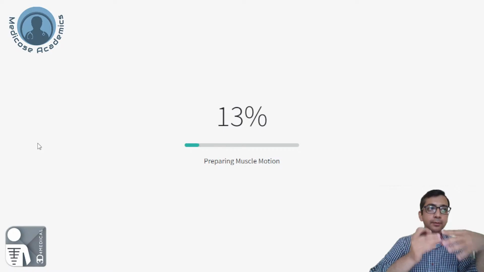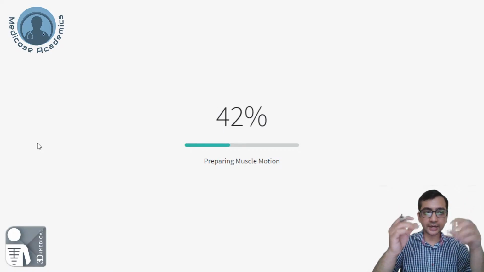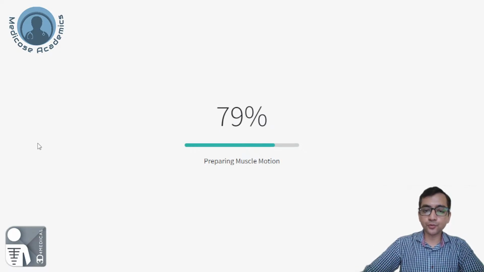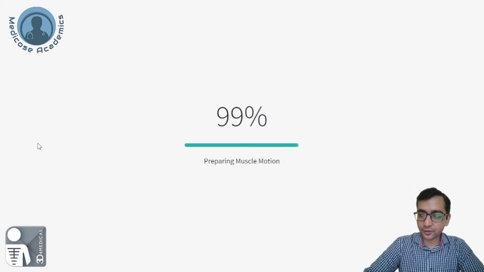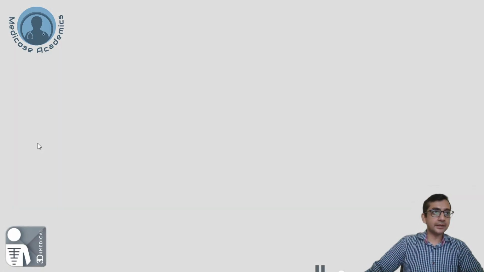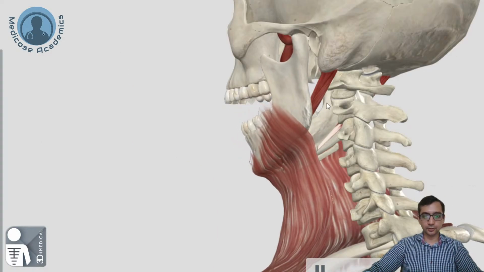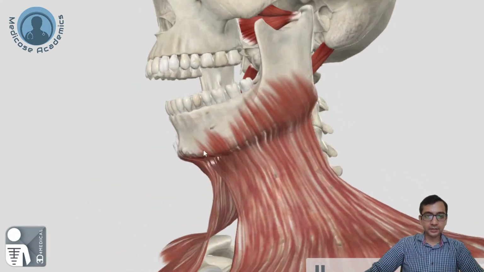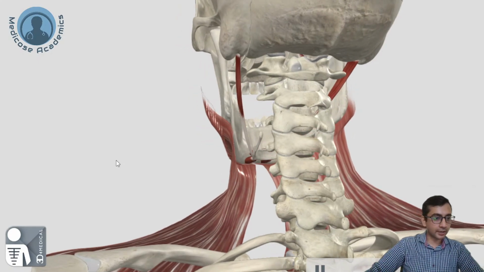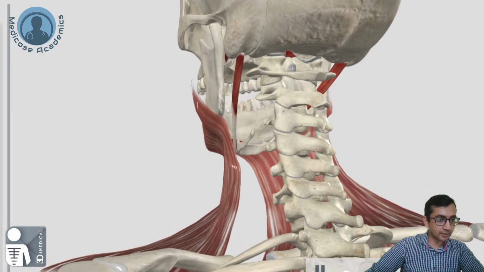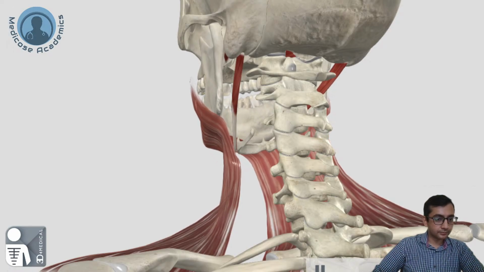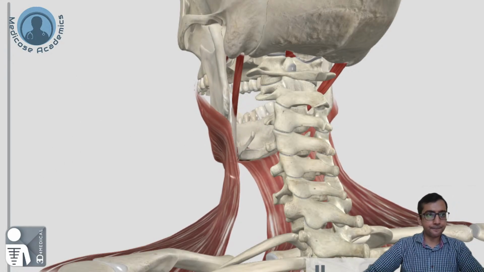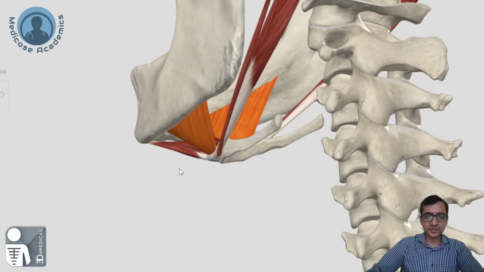When the hyoid bone is not moving, when the hyoid bone is fixed, the mylohyoid muscle will contract and it will move the mandible downwards. And this is true for all the muscles that are attached between the mandible and the hyoid bone. So this is the depression of the mandible. This depression of the mandible is done by the mylohyoid muscle. I'm not very able to show it right here, but you get the idea. Okay, this is about the mylohyoid muscle.